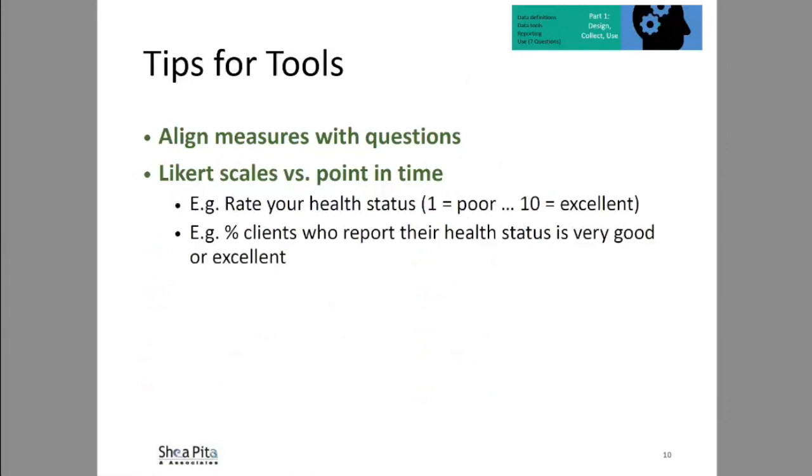So for example, if I was your client and before I came into your service, I self-rated my health status as 1, by the time I exited your service, you would really want me to self-rate my health status somewhat higher than 1, hopefully in between an 8 and a 10 or something like that. And what you can do is you can track my outcomes journey by using the scaling technique before, during, and after.